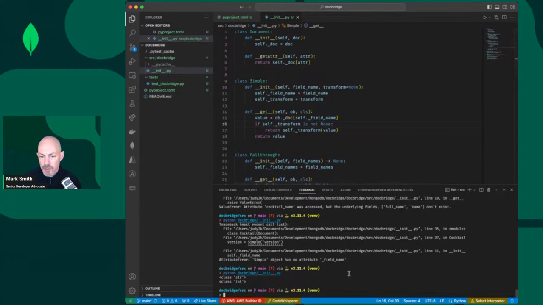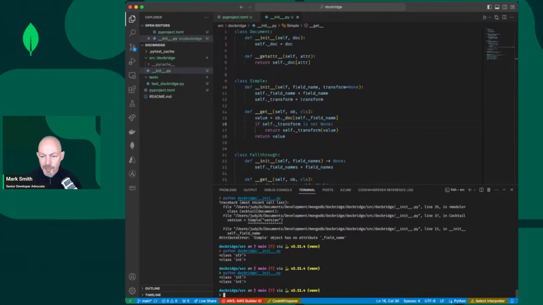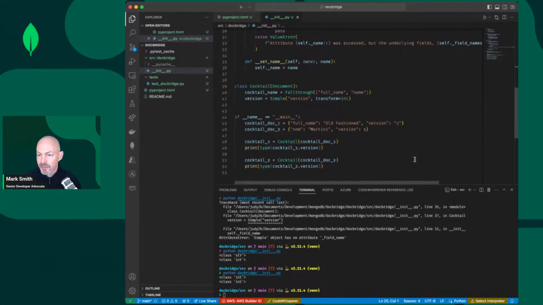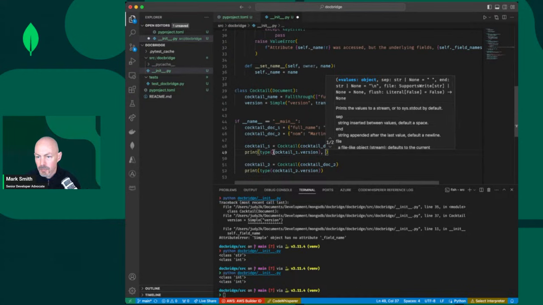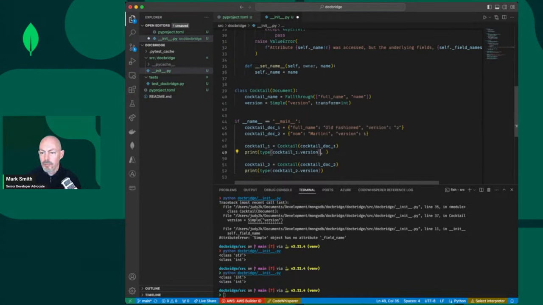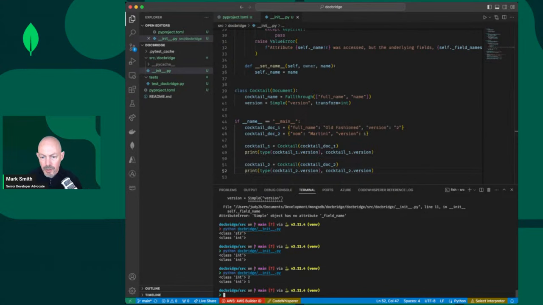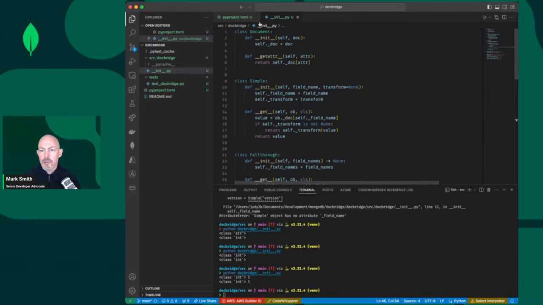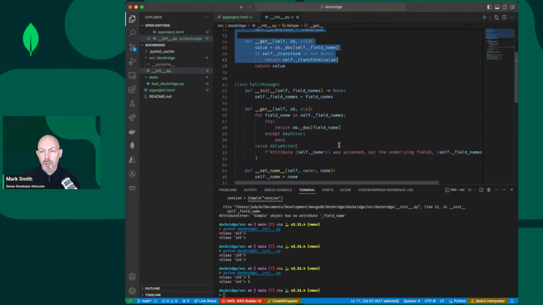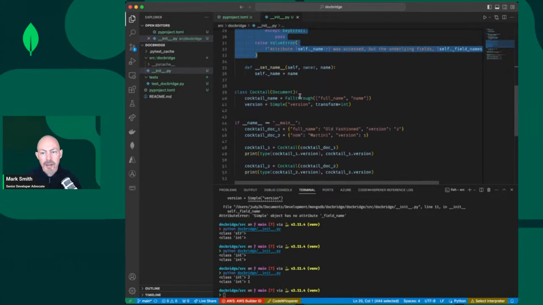So hopefully this will do the conversion now, and in both cases we should have int. There we go. And then I can print the actual value as well, which might be quite good, just to show that we're actually getting the value out of it. I have to update that to 2. So there we go. They're both ints and they're the actual values that I asked for. So cocktail one and cocktail two, which ironically have switched around versions. Although the document, simple and fall-through implementations are a reasonable amount of code, hopefully you can see that it's reusable.